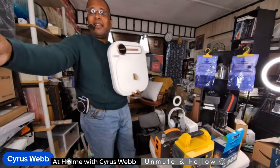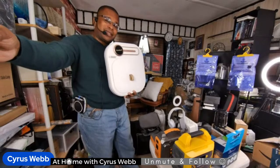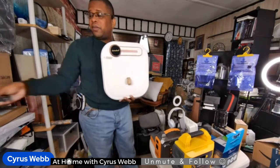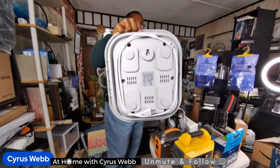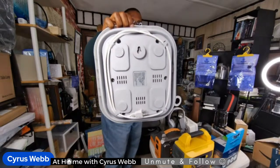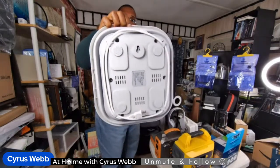This is $39.99 right now. It actually is cheaper than when I got mine, which was the end of last year. It is 43% off right now. So let me tell you what's cool about this. A nice long cord, and this is collapsible, which means it's easy to store. I keep mine underneath my bathroom cabinet. My mom says she slides hers under her bed to have it ready for when she needs it.